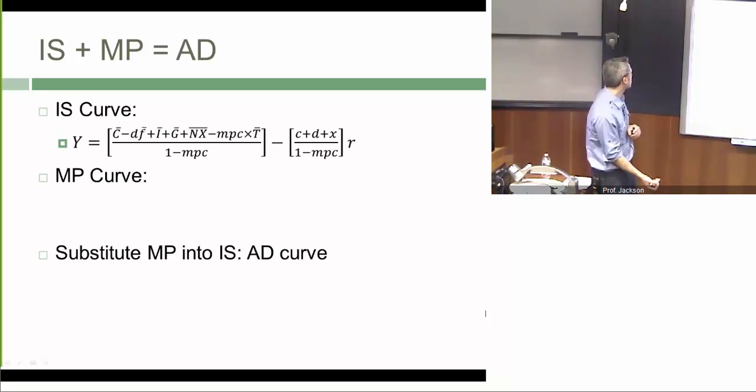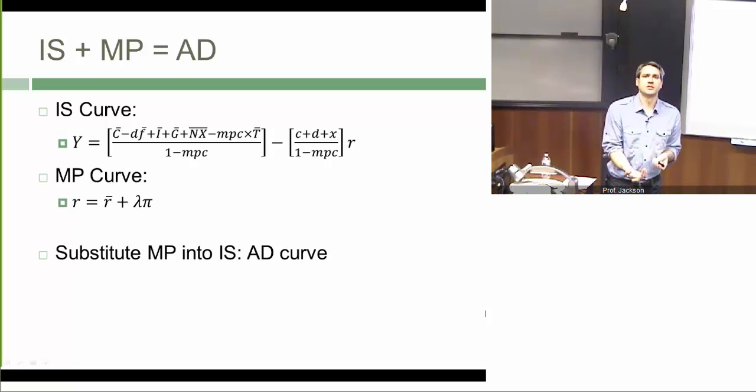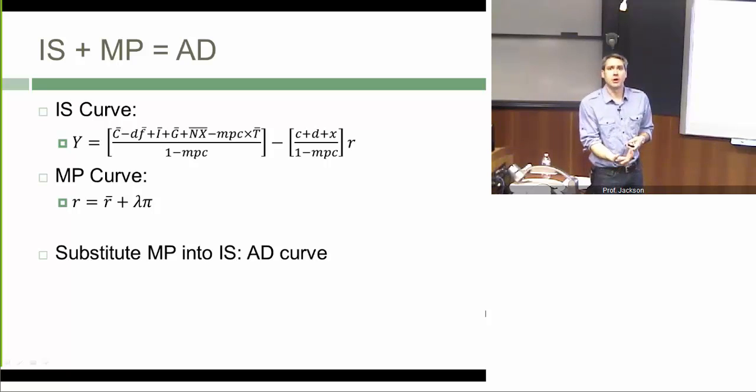So for instance, the IS curve looks like that thing right there, and again, I'm not going to go through the derivation of that. It all comes from Chapter 9. And then we have the MP curve, which helps us explain how monetary policy operates in a simplistic way. Essentially, policymakers are adjusting the short-term real interest rate, from a proxy of a short-term nominal interest rate, in order to achieve their objectives.